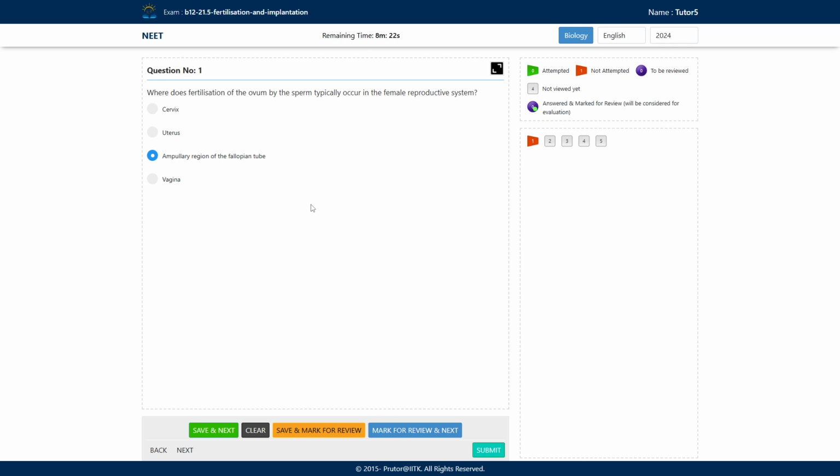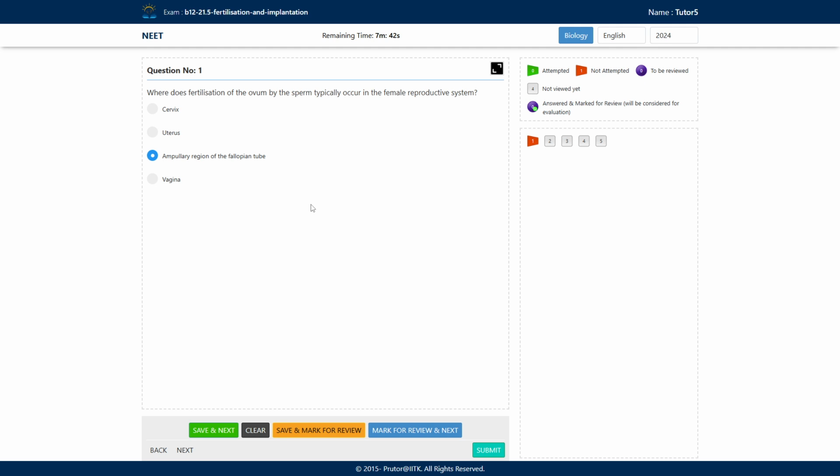Now, fallopian tube has three regions: infundibulum, ampulla, and the isthmus. So the egg which is formed reaches the ampullary region of the fallopian tube, and the sperm also travels and reaches the ampullary region of the fallopian tube. And then the fertilization occurs in the ampullary region. The sperms are motile, they can swim. So when they are released in the vagina during the insemination, then what happens? The sperm travel from the vagina, then they reach the cervix. From the cervix, they enter into the uterus. And from the uterus, they finally enter into the fallopian tube and they reach the ampulla.